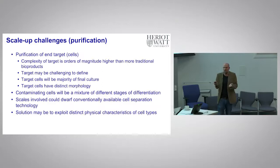It's possible that one might be too many. If I took a human embryonic stem cell or a load of human embryonic stem cells and I put them into your bloodstream, the chances are they may form something which is called a teratoma, which is a benign cell growth. Not really great. So how many human embryonics can you get away with? Nobody really knows. But if you can't have one out of 2 million, then that's a hell of a purification technique you're going to have to get to remove that one.